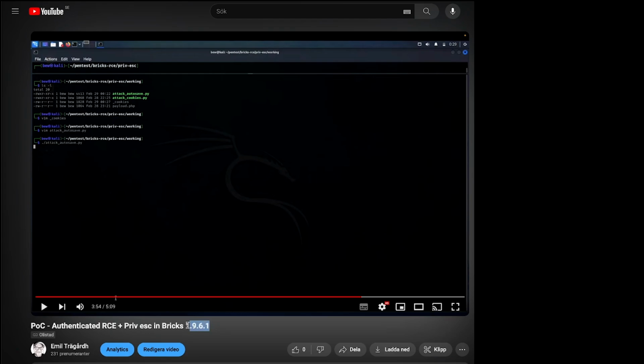So it is fixed in 1.9.7. To actually attack Bricks in 1.9.6.1, it is not as simple as the one I showed you today, because we have to also attack the autosave function, because it was a vulnerability there that is no longer present.